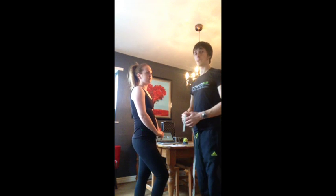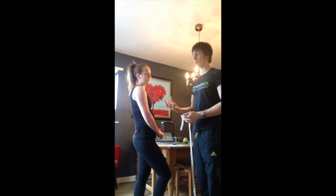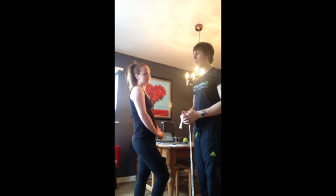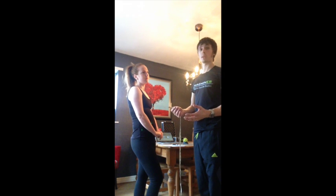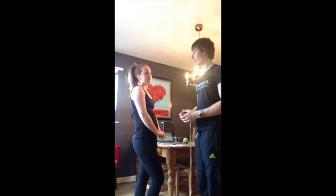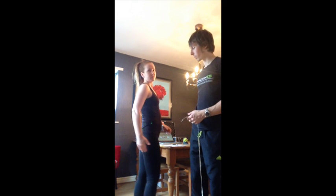Okay, tops of the thighs. Now, Kat's quite lucky. She has a particularly pert backside, which means that you can really see where the glutes finish and the hamstrings start. What I'm going to get Kat to do is just show you how you would measure this ordinarily, but for Kat we don't necessarily need to do this. Can you just place your hand directly underneath where your bum finishes?